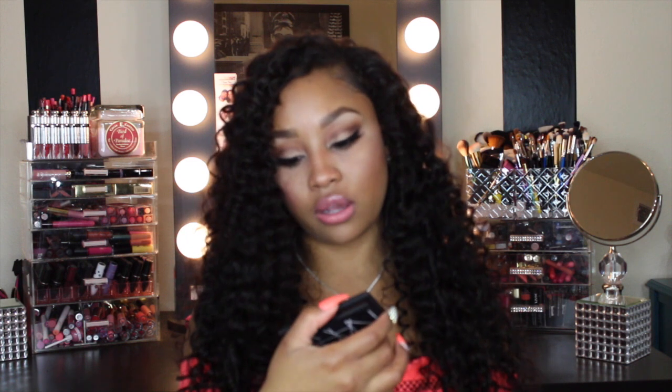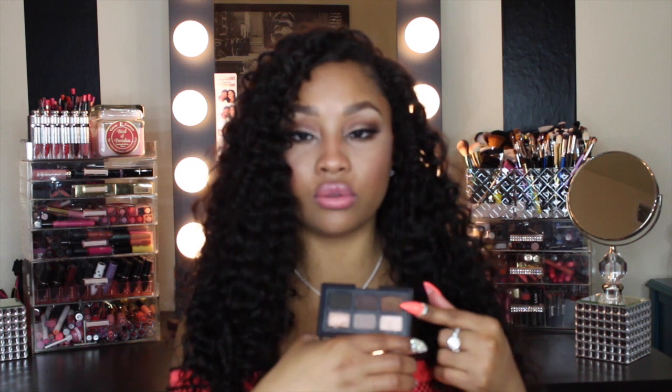For eye products, I've been loving my NARS palette — the Narsissist Wanted Eye Shadow Palette. One of my favorite shades is Galapagos, a really popular brown shade with some glitter — great for the crease. I'm wearing it in my crease today and another shade on my lid for a bronzy look. These NARS shadows are really nice.